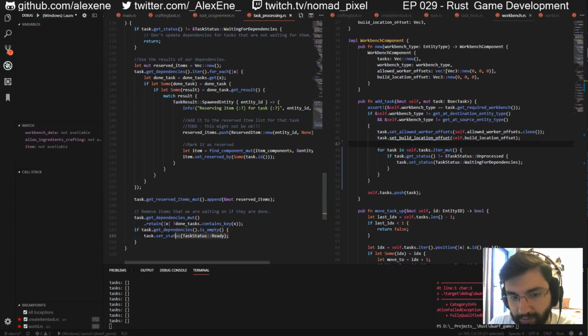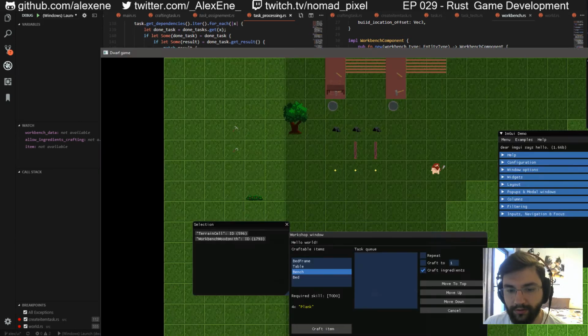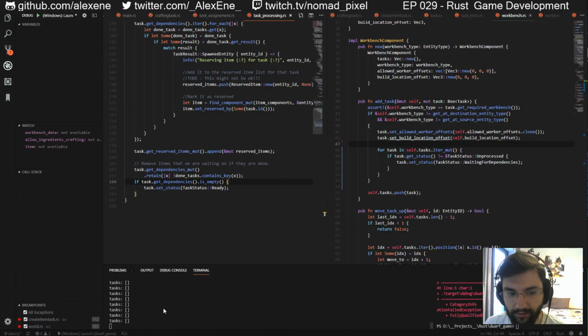So if it has no dependencies, it automatically jumps to ready. Yeah. Looks like a reasonable thing.